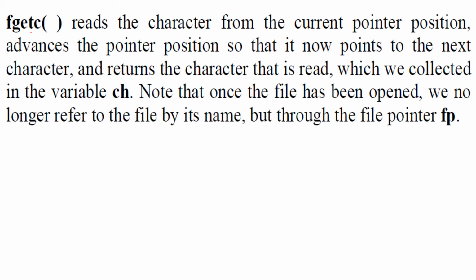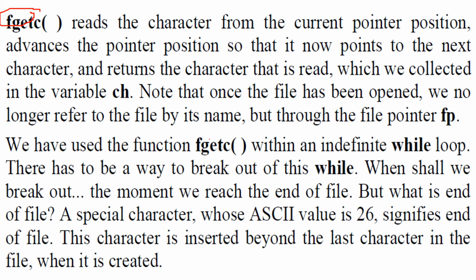Now when fgetc reads one character, it automatically advances to the next character until we want it to stop. And this fgetc, if we put it in a while loop, or you can say an infinite loop, while(1), means it is going to read one by one indefinitely. That is why we can check in between, every time, whether the character is end of file. End of file is nothing but 26 in ASCII. So it's a special character which indicates that we have reached the end of file and we are not going to read beyond that.